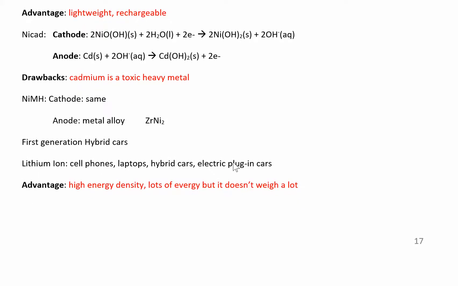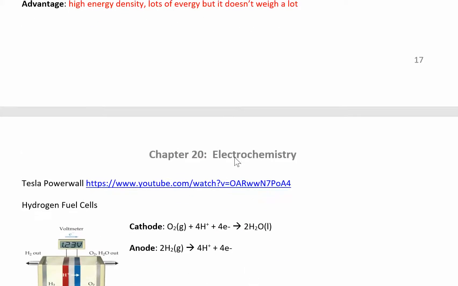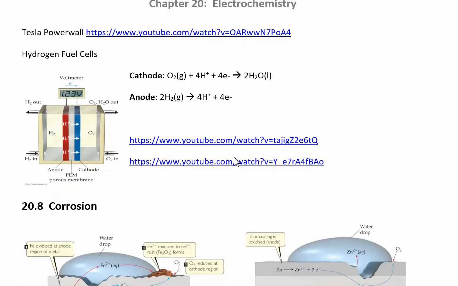That's kind of our go-to rechargeable battery now. They're everywhere. Some other battery-type things that the book talks about: hydrogen fuel cells and solar energy. This is a cool video on the Tesla Powerwall. One of the biggest problems with solar energy was that it would work fine during the day but there's no way to store the energy.